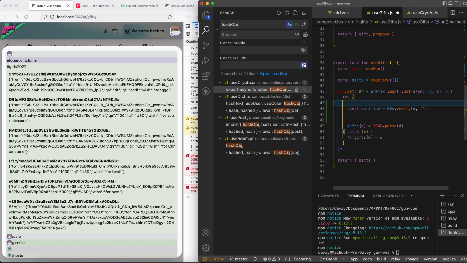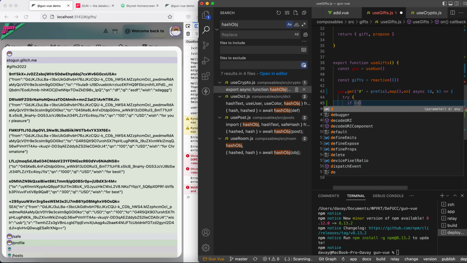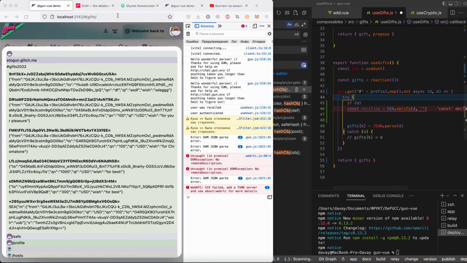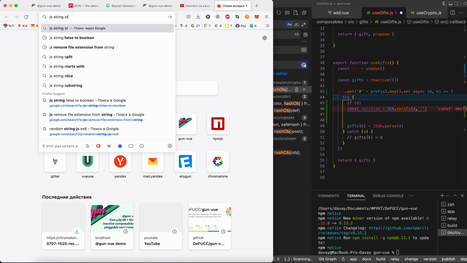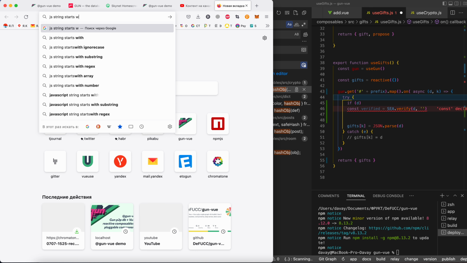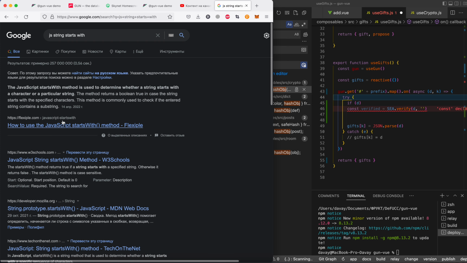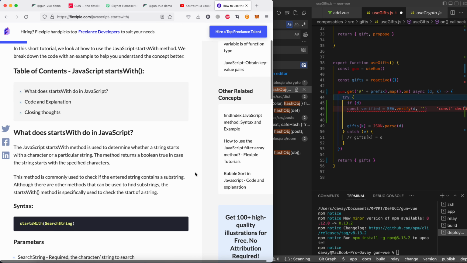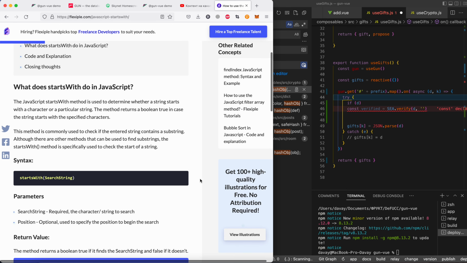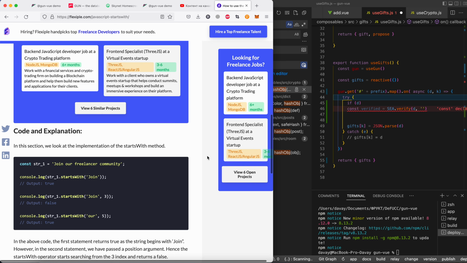Just if d starts, it should be JS string starts with, how does, yeah, starts with search string, yeah.